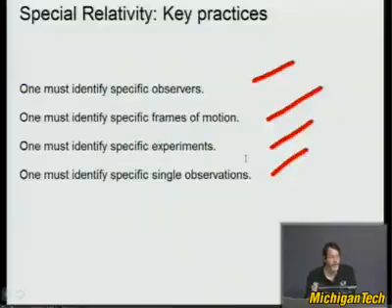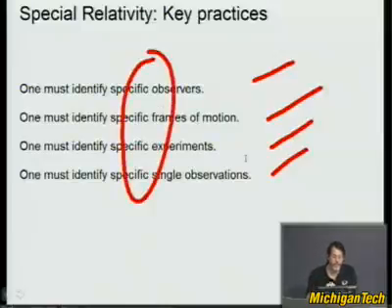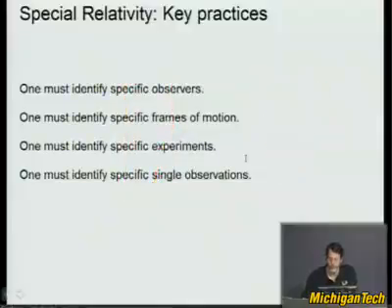If you get all of these, then it'll be easier to argue with somebody, because many times arguments involving special relativity, they don't have one of these things exactly right, and then it turns out there was a disagreement between reference frames or exactly what the experiment was or what specific observation was being made by what observer.